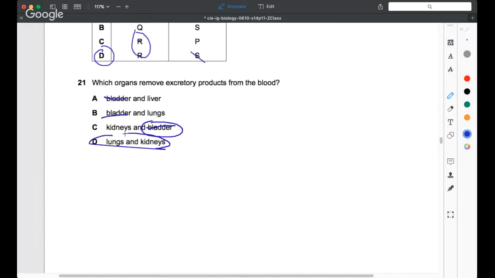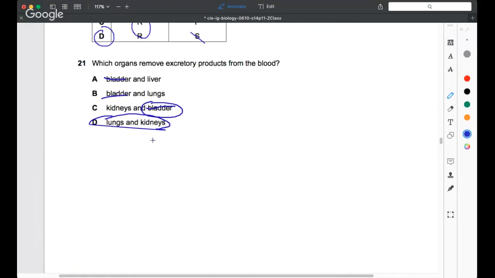So our lungs are a very important point. All of the blood flow goes to the lungs. That's a really important place for removing toxins and poisons and breaking down things you really don't want left in your lung, and then you can remove them by breathing them out if they're gases. And the kidneys, that's where you filter all of your blood. It's where you generate urine, and all of your blood gets filtered through your kidneys fairly regularly, on a kind of continuous basis. So D is the correct answer.